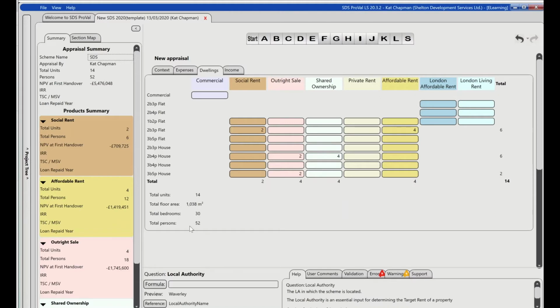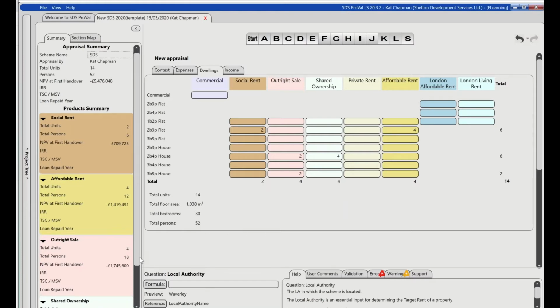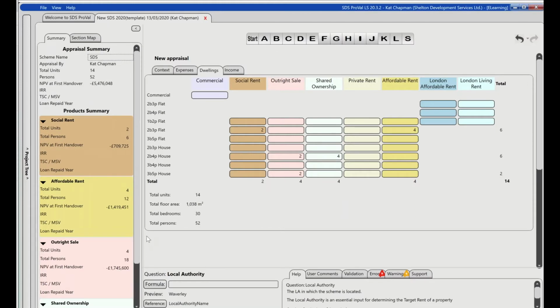So again, when you're setting up your units now, if you add in the number of people and the number of bedrooms in your defaults, then that will then calculate here in the wizard. And on the left-hand side now, you can see in my summary panel, those units have now inputted in there. And you can see I've got very negative NPVs at the moment, and that's because I haven't put any income in yet. So of course, that is what I'm going to add in next.